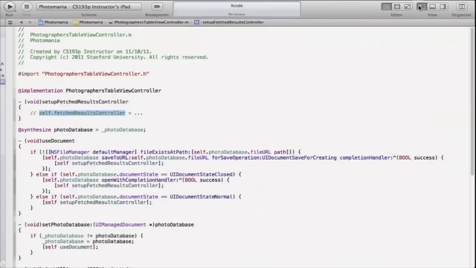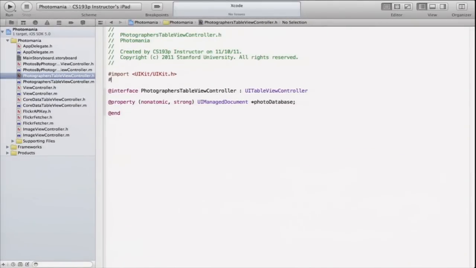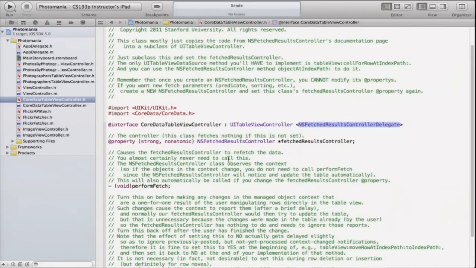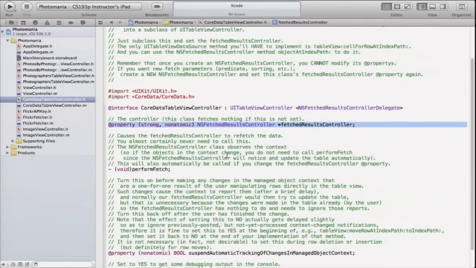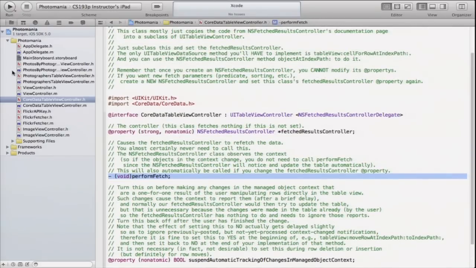So I'm going to go back to my header file here, and you're going to need to do this in your homework: I'm going to import CoreDataTableViewController and make us inherit from that. That's okay because CoreDataTableViewController inherits from UITableViewController, and it also serves as the fetched results controller's delegate. That's basically how it works. There are a lot of comments in the header file, but the main thing is there's this fetchedResultsController property which you have to set. You never have to call performFetch. That happens automatically, and don't worry about the stuff at the bottom there.